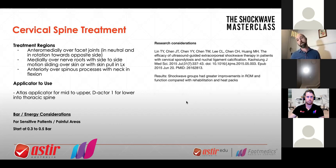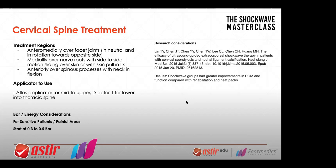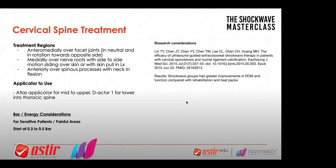It can also affect those kinds of nerve root pains you get with lateral flexion towards the side of pain. If you can also work from the back anteriorly over the spinous process — if you want to increase flexion of a segment, you can actually do that using the same applicator. You go into flexion and apply the applicator from the back straight down the line of the facet joints so that the facet joints glide. I'm applying the shockwave from the back over a segment, going quite low intensity, giving it a bit of force forward just to get a glide forward into flexion. That's for flexion deficits.